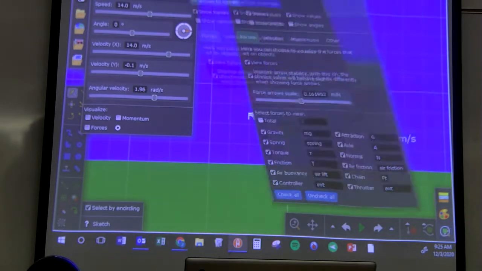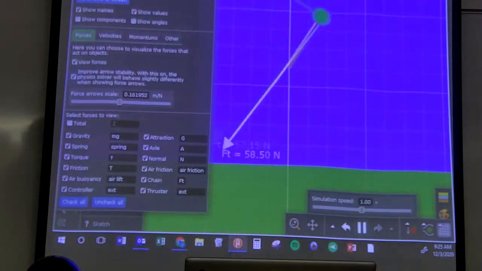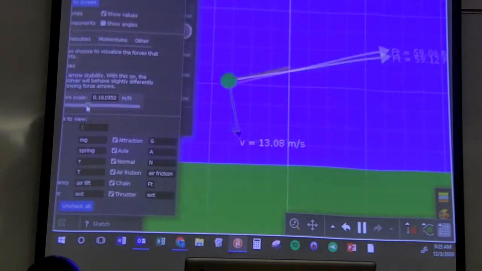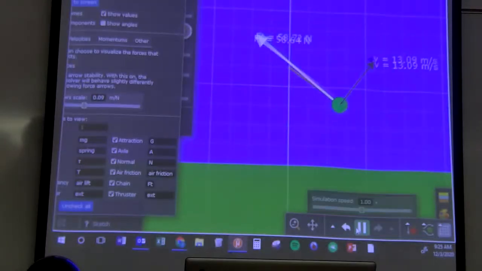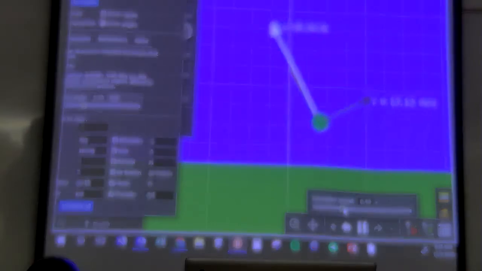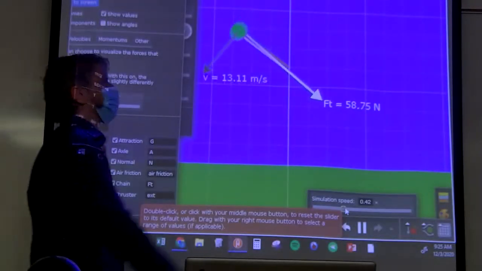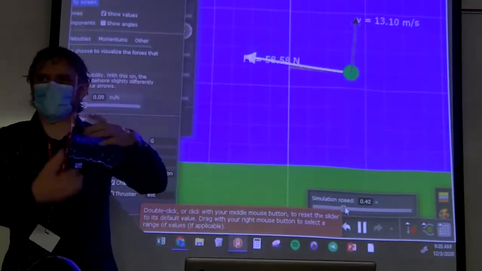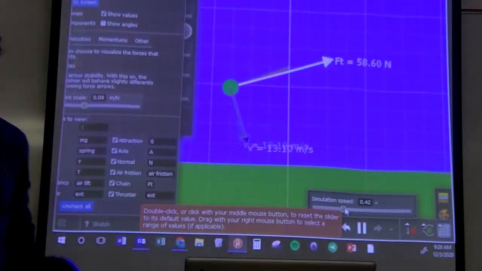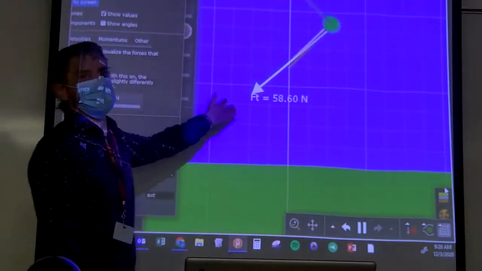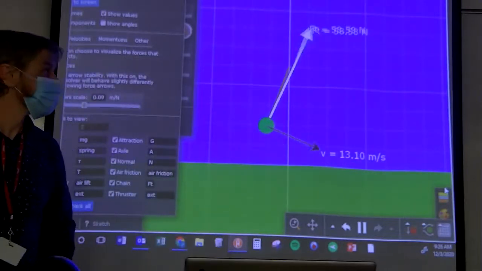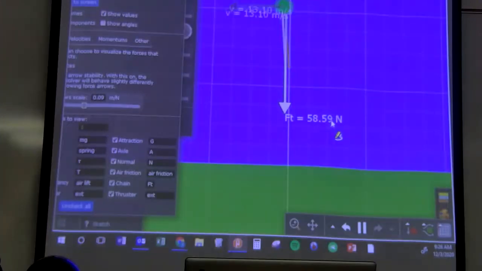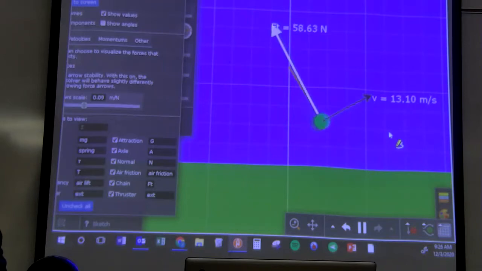Before, it's a vertical circle. Maybe go down a little bit. Let's slow things up. Again, there are some limitations to this program, so it's not pointing exactly towards the center, and that's because the rope here has some give and some stretchiness and it kind of messes things up. But it's pretty much towards the center of the circle, right? And it's pretty much constant, right? It's about 58.6 newtons the entire time.